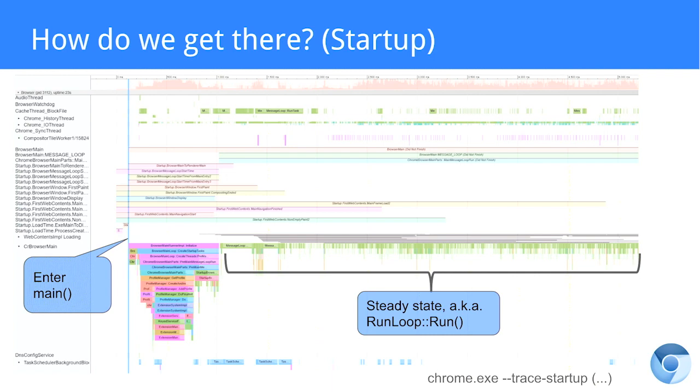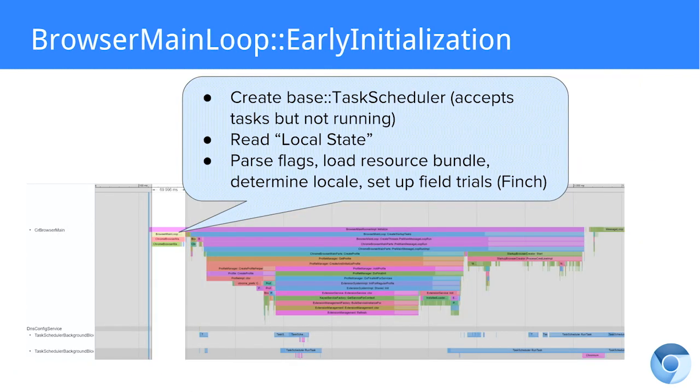So today, we're going to look at what's happening in the middle, in the startup phase, where everything is not quite initialized, and how we go in the order of everything. In a startup trace, you also get nice events, which are reported through UMA and metrics. So for example, here we have the first paint, the main frame load. Yesterday, we looked at the navigation stack. So when the first tab is loaded, we send an event, and we say, we're done loading the first paint. We have UMA. This is how we optimize startup. Let's dig into startup. The first thing that happens is browser main loop early initialization. This is where we create the scheduler. This means that we're creating the queues. We accept tasks. We're not yet running anything.